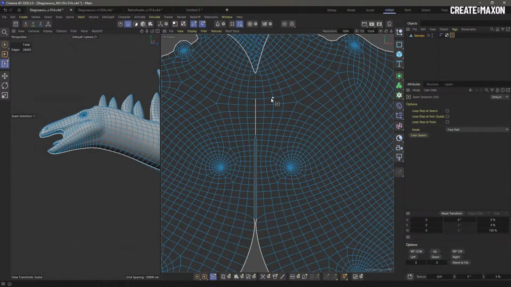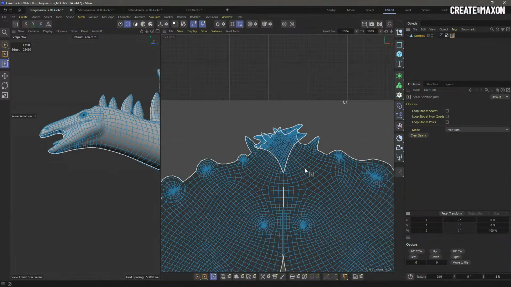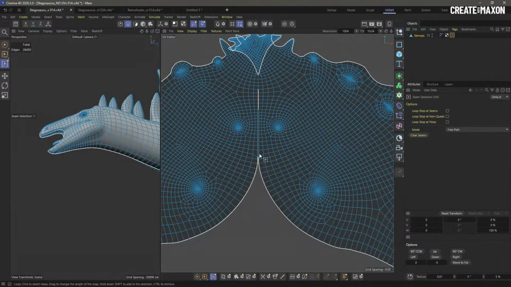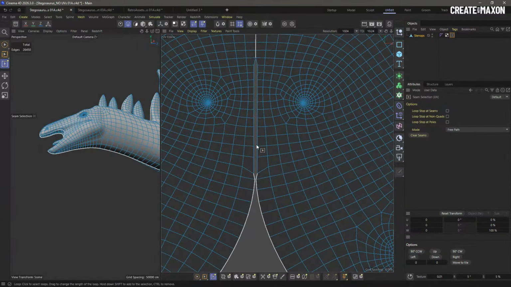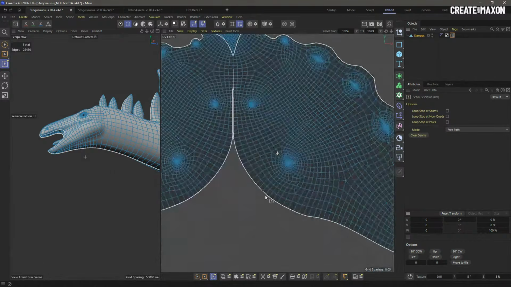You can use your shift modifier to do loop selections. I'm going to go here and cut around this. Or let's find where the head is. Let's do this here. There you go. There we go. Press shift and add these back to being seams, or I can just press shift and do this.